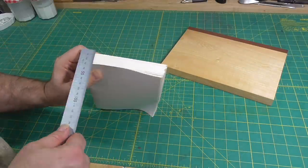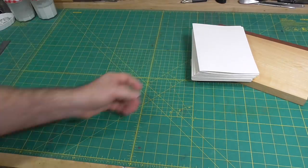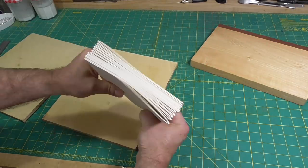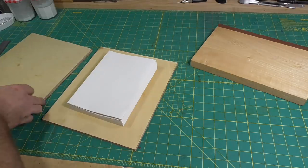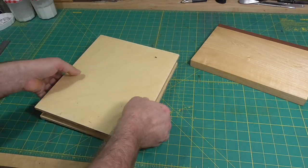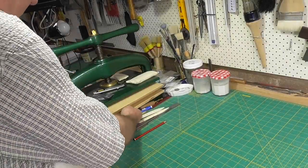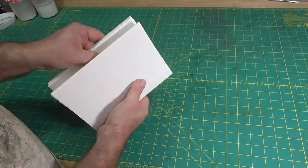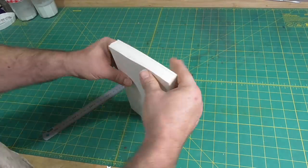It's usual for historical examples of these bindings to use one row of holes for each pair of sections. Holes for each section would mean such closely spaced holes that the cover and spine material would be compromised. There are versions of long stitch that use slits instead of holes, but that's not the binding I'm doing today. There are another two variations of the link long stitch combination that I'm aware of, which both use an additional hole at the head and tail for the link stitch.